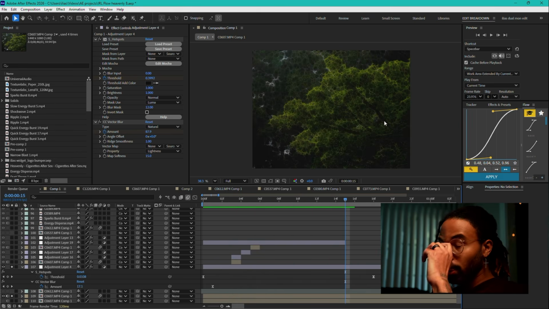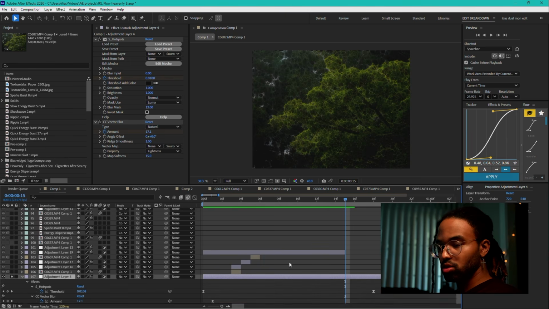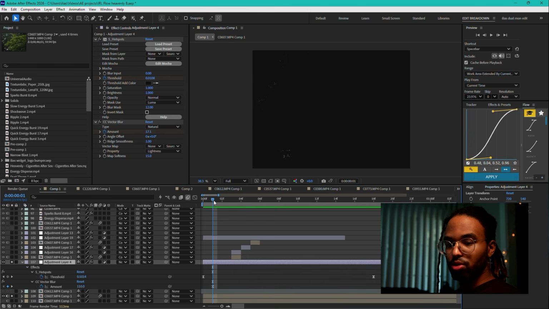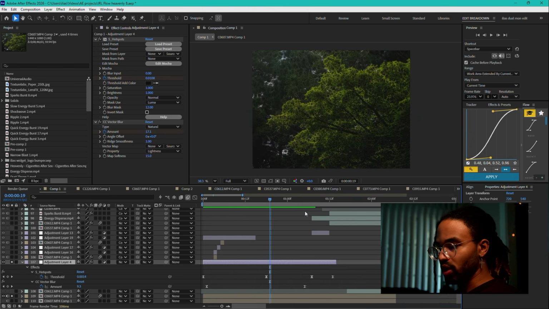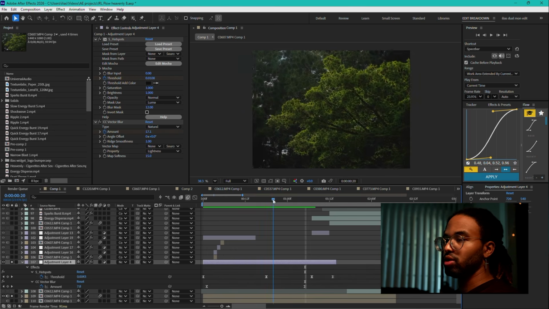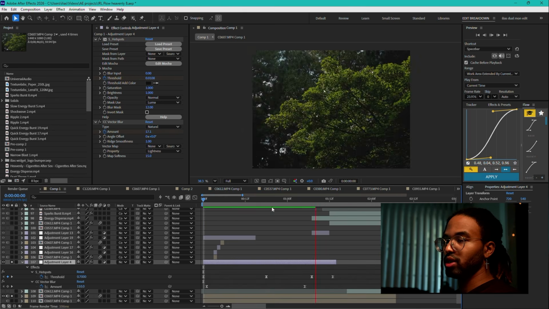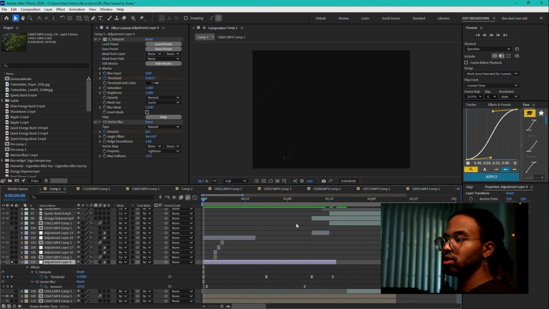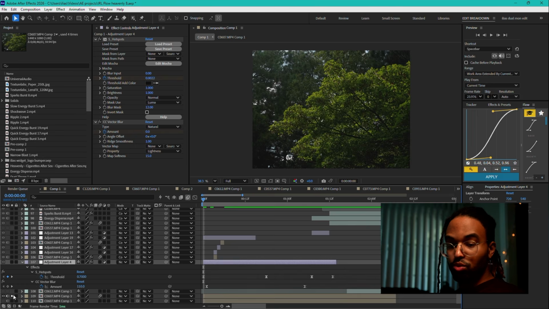If I just solo this footage and the hotspot layer, this is all you would see, just the reveal. And then of course I have vector blur, which is just set to a high value and then keyframed out. Let me make sure I see that here. I have my vector blur starting at 110, and then it keyframes all the way down to 0 over here. That's what has that bubbly, watery looking texture. So that's what that looks like by itself. Play that back. Looked at in slow motion, it almost makes it look like the tree is growing out of itself. But obviously, I like my glitch look, so I added some one frames on top of that.